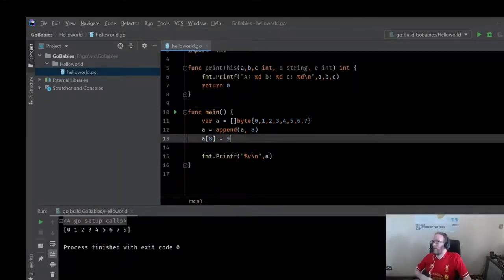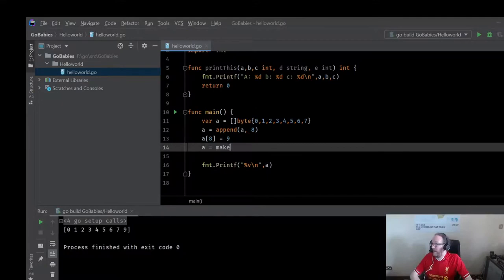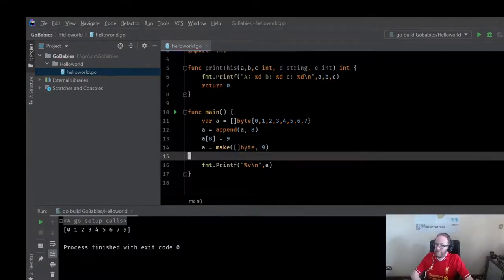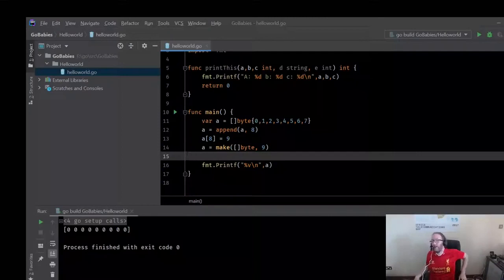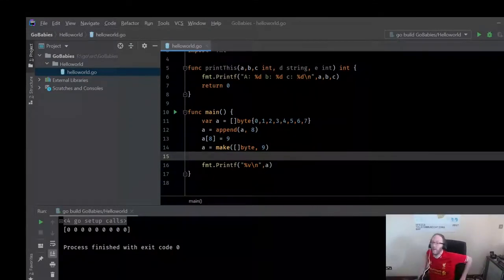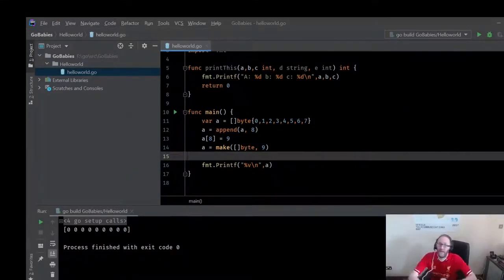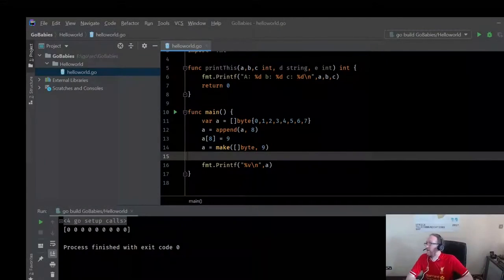But now watch. In there, I've got effectively 9 bytes, 0 through to 8 will be numbered 9. If I were to do E equals make byte 9 and then print, suddenly it's all 0. Be careful with make. Make will basically reallocate the entire slice, and you will lose your data in it.